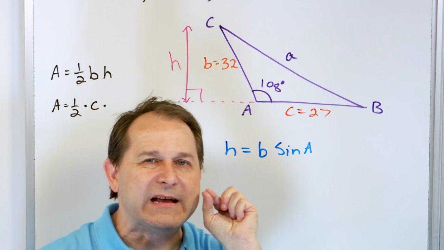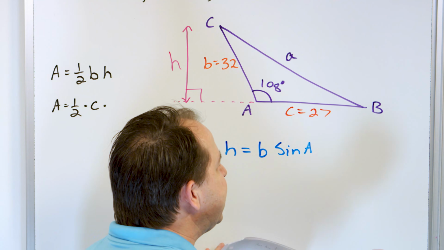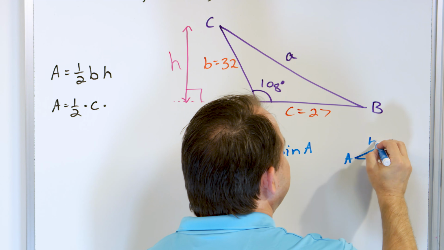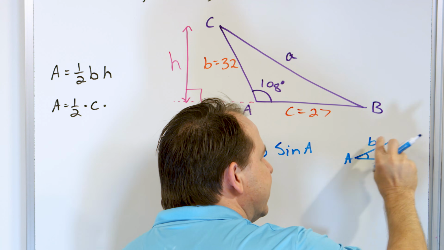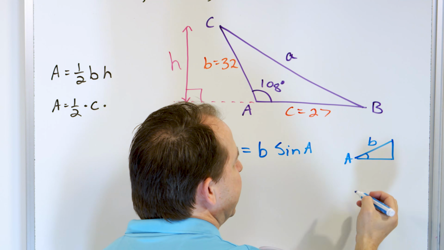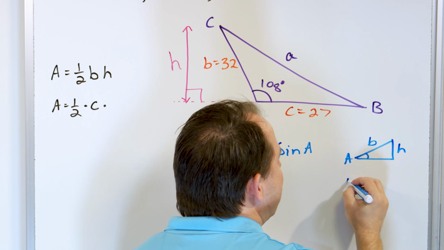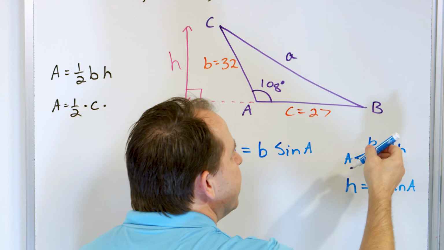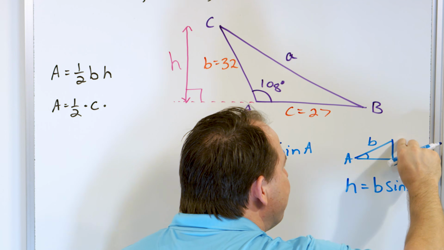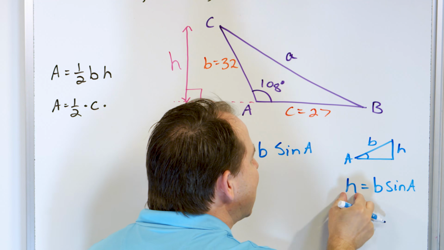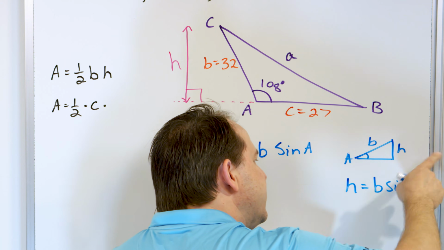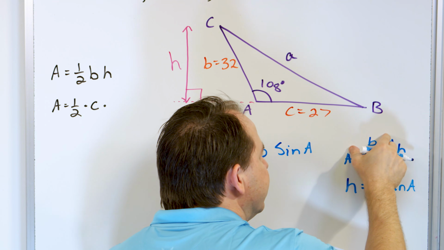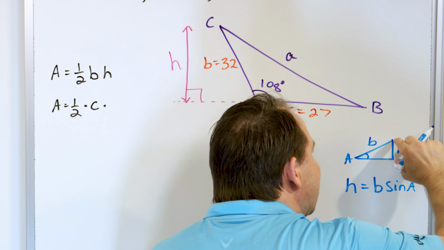Remember, sine projects vertically, right? If I give you a triangle like this, and this is angle A, and I label the hypotenuse, even though I almost always label it C, but here I'm just going to put B here. Then if I'm going to call this the height of the triangle, I would say that the height is B times sine of A. Why? Because the sine of this angle is opposite over hypotenuse. So when you flip it around, the height must be whatever the hypotenuse is, multiplied by the sine of the angle that projects it in the y direction.